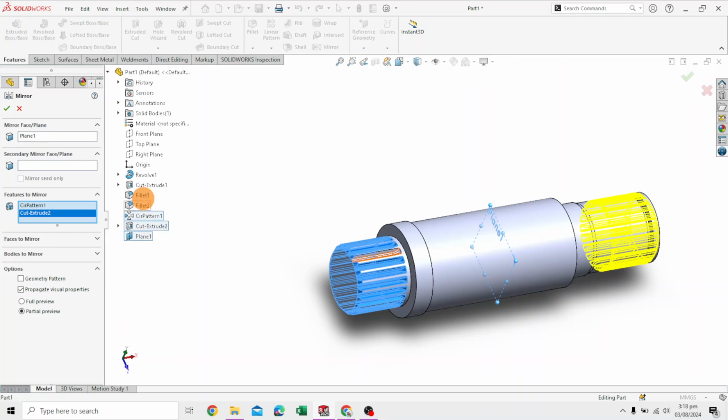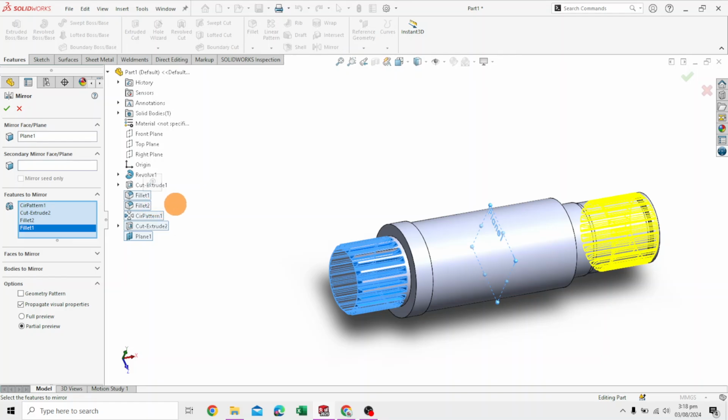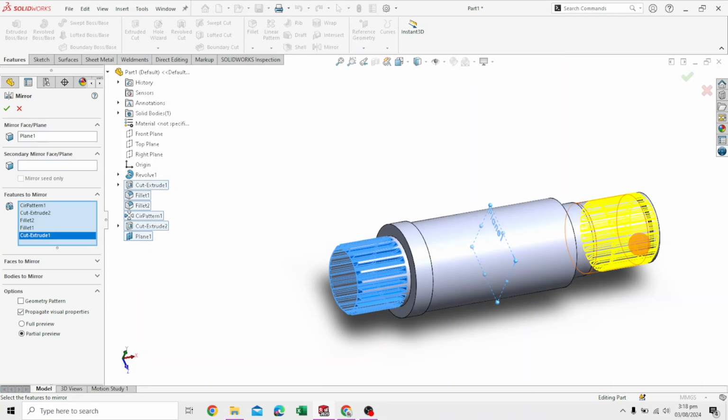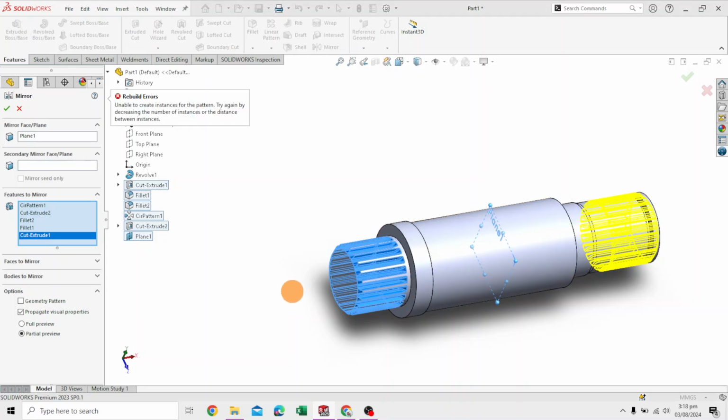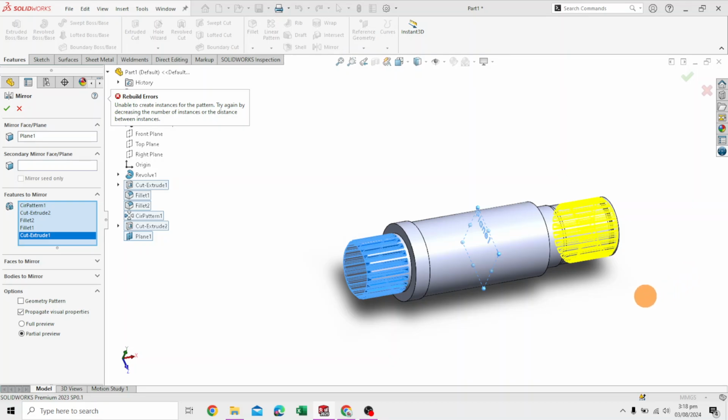The fillets that we performed, the ear teeth, as well as the cut extra, all the features that we basically made before that is just basically the command. Copy that, but other than that, all other features are copied.